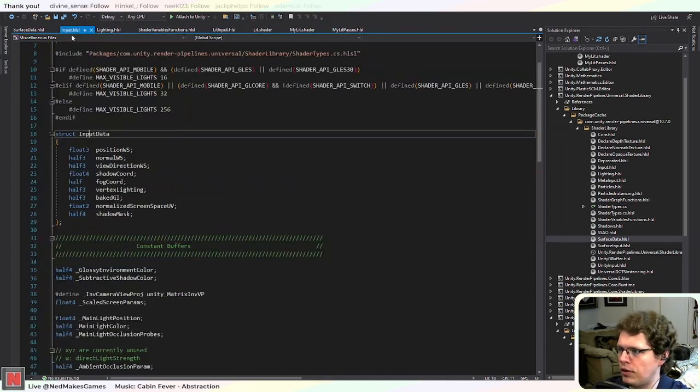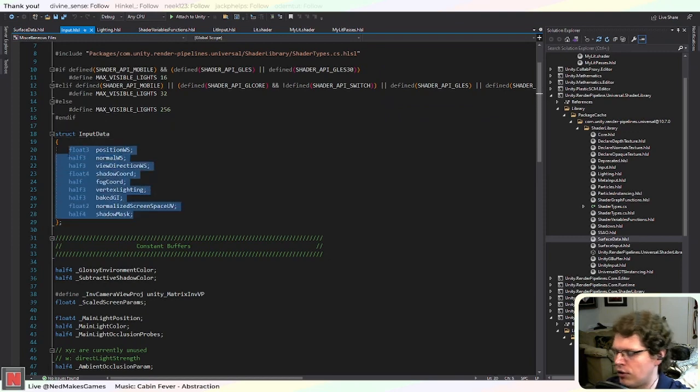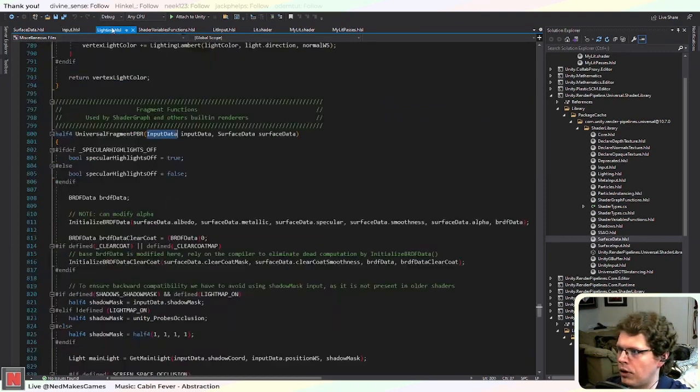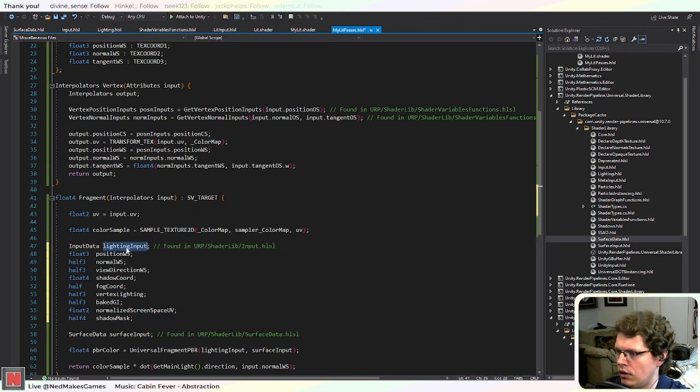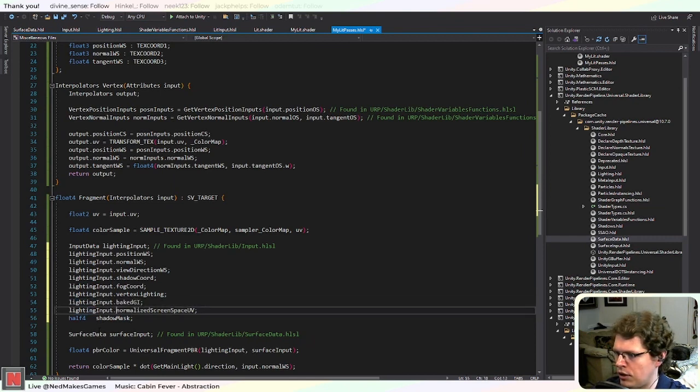Okay, so we can basically just look at everything that it needs and fill them in one by one. Okay, so we've got position, normal, view direction, shadow coord, fog coord, vertex lighting, baked global illumination, screen space, and a shadow mask.